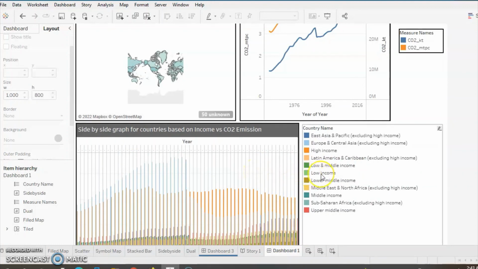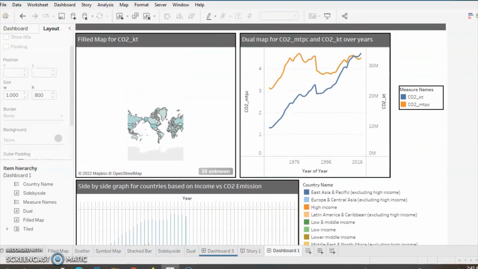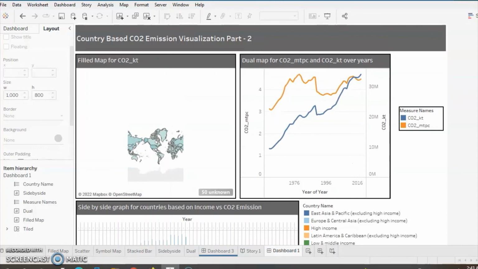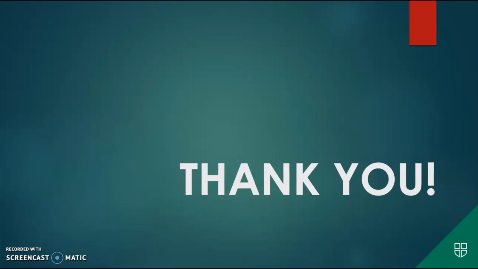Firstly, it was not perfectly positioned. The country name box was also in this position, and the graph did not look perfect. So this is what I did in exercise task 3. And that is the end of our presentation. Thank you.